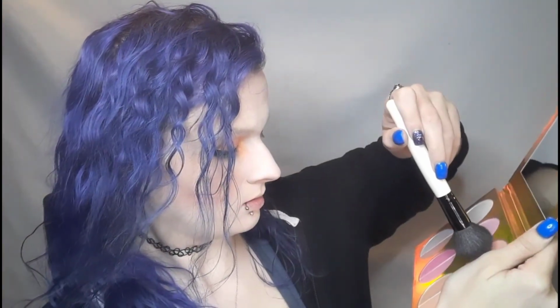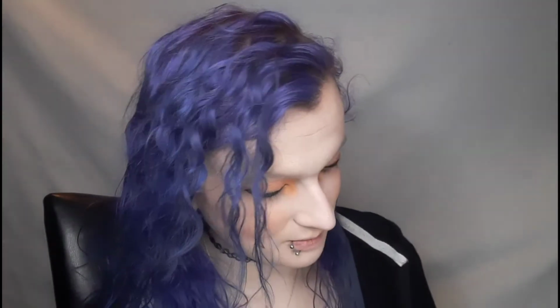Now, we're going to go in with highlighter, and we're going to use the Duo Light Highlight 9 Color Palette by BH Cosmetics. And again, since we've got an orangey look kind of going on, we're going to use Top It Off, which is right here. And we're just going to put that in there. Oh, there it is. Hello. All right. Oops. Put it like right underneath my eyeball. Oops.